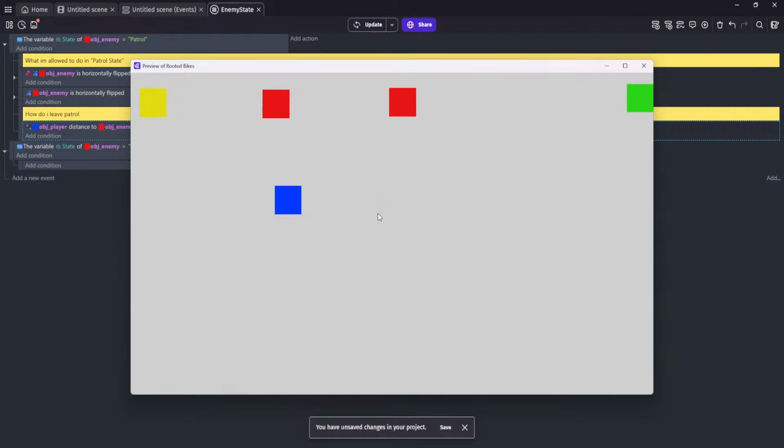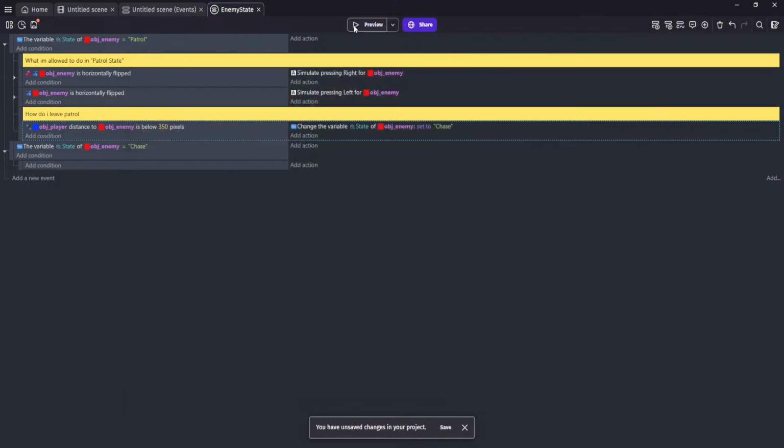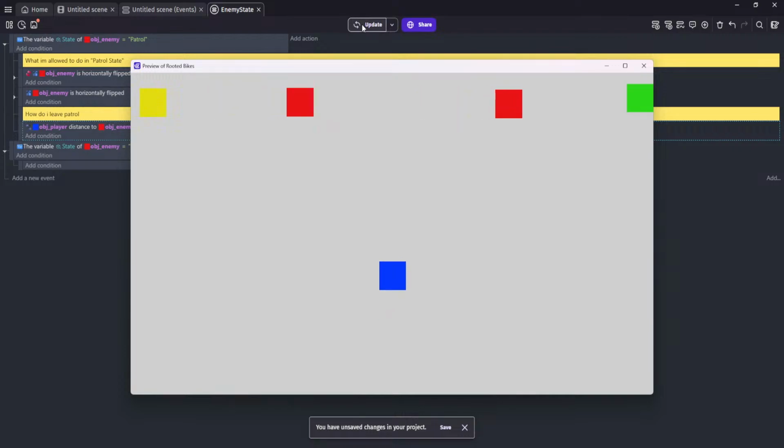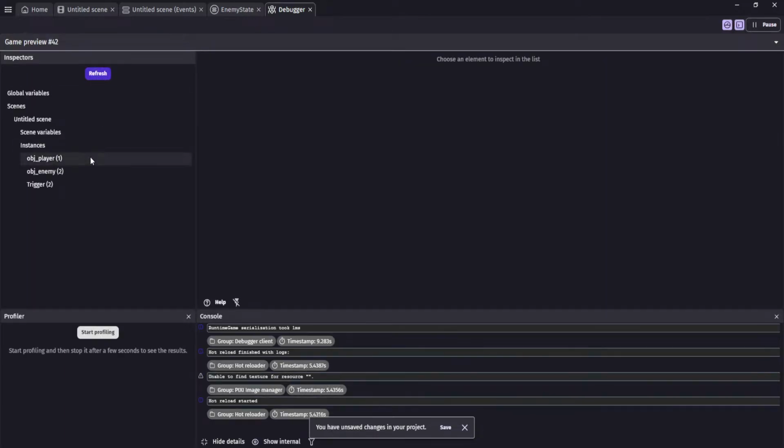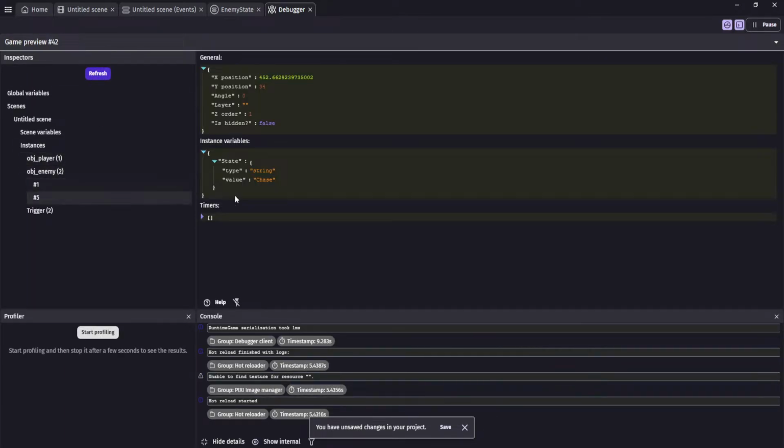It entered a state. And one of the ways that we can validate that is also, let's go ahead and stop this one. We're going to go to preview and debug. And if you already have a game open, it's okay. You don't have to shut it down. Go to your game, hit refresh, go to your enemy, and on each of them, you can see what their individual instance variable is telling you. It's literally telling you whether or not it's true. It's showing you what each object's status and variables are in the debugger.